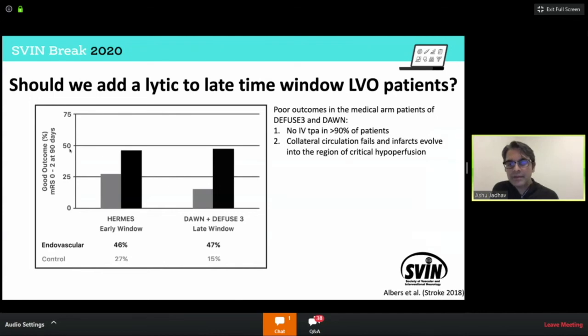But the other thing that really gets glossed over is that if we think about the average core size in the early time window trials, when patients initially present, it's about 25 cc's. In DAWN and DIFFUSE 3, the core sizes were smaller, on the order of 9 or 10 cc's. And so despite smaller core size, even the thrombectomy arm does about the same in these slow progressors, which begs the question, why don't they do better? And are there things that we could be doing differently to improve this ceiling effect?